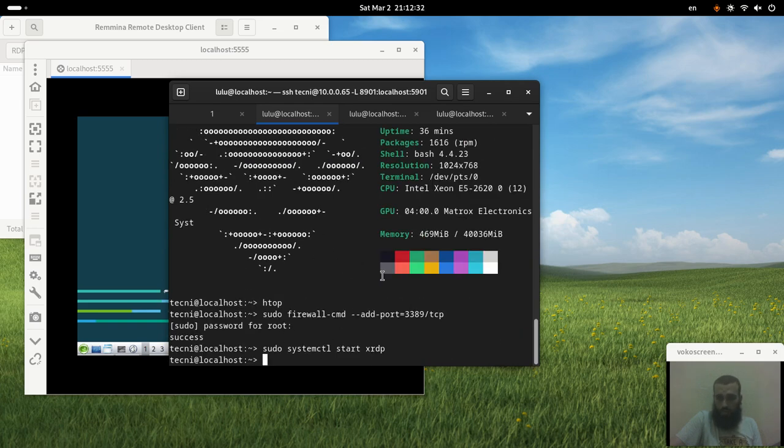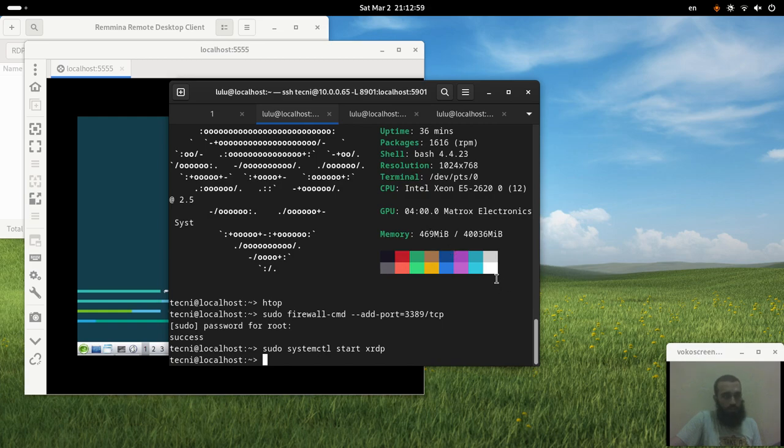This system is openSUSE, but you can do this on any other Linux distribution. Just make sure that the port is open, I opened it in front of you now, and make sure also the daemon is running to be able to get it to work. You should also have an OpenSSH server installed. Most of the distributions have it by default. Some of them you may need to install it yourself.